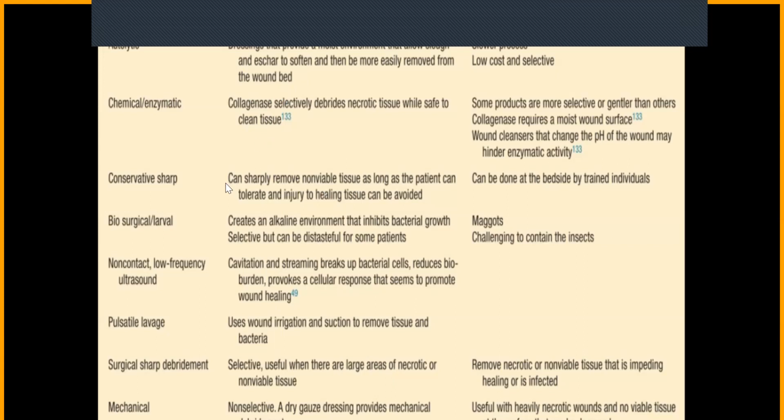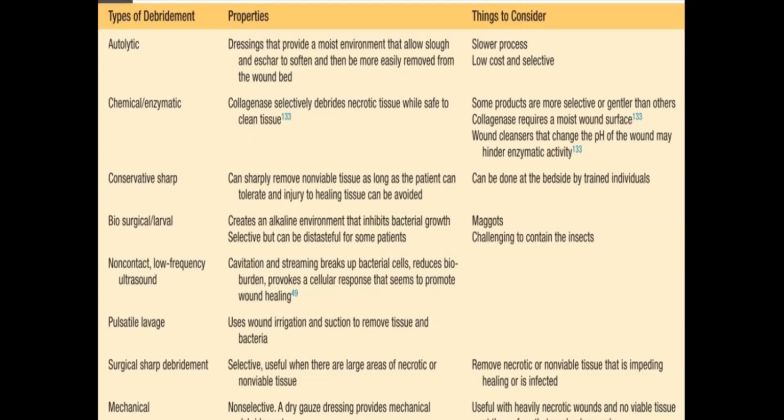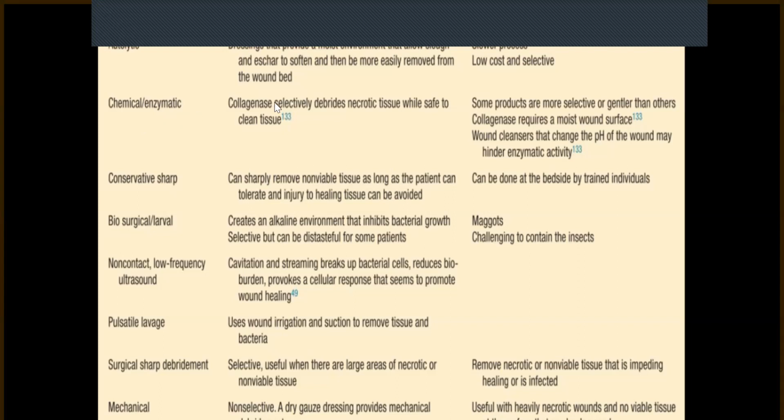Autolytic debridement is simple, putting the occlusive dressing and some moisture inside the wound. Then the eschar or the slough will be removed by getting softened. Okay. Then chemical or enzymatic, mostly collagenase based enzymes are used for the enzymatic debridement. Conservative sharp, this is bedside surgical debridement using the local anesthetic. And if you are in need of extensive debridement, that is the OT procedure, that is known as the surgical debridement.